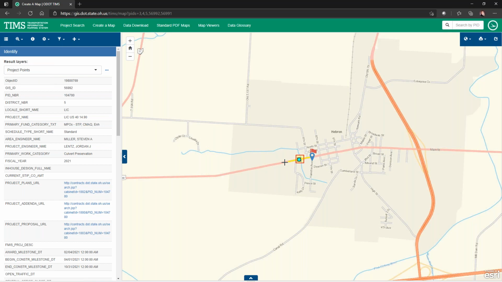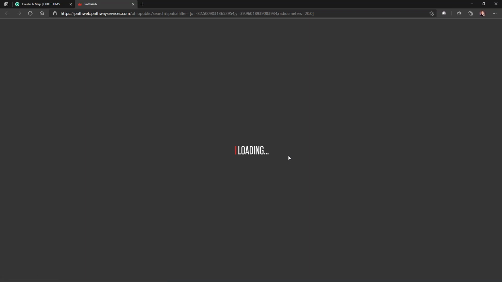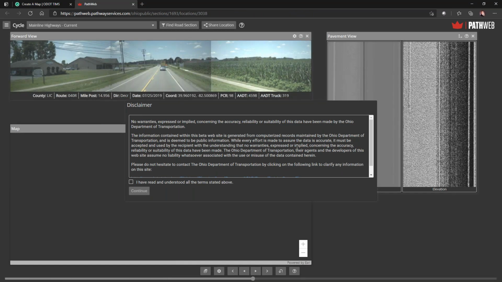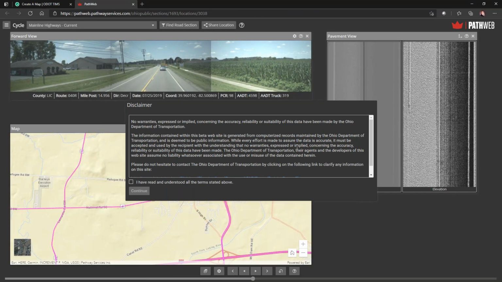ODOT PathWeb is the program that is managed in the Office of Technical Services. They drive the roadways in those fancy vans with all the cameras and lasers and collect this information on the roadways, and it's published to the public. So just like the other tools in TIMS, I selected the tool to activate it, and then I clicked on the roadway.